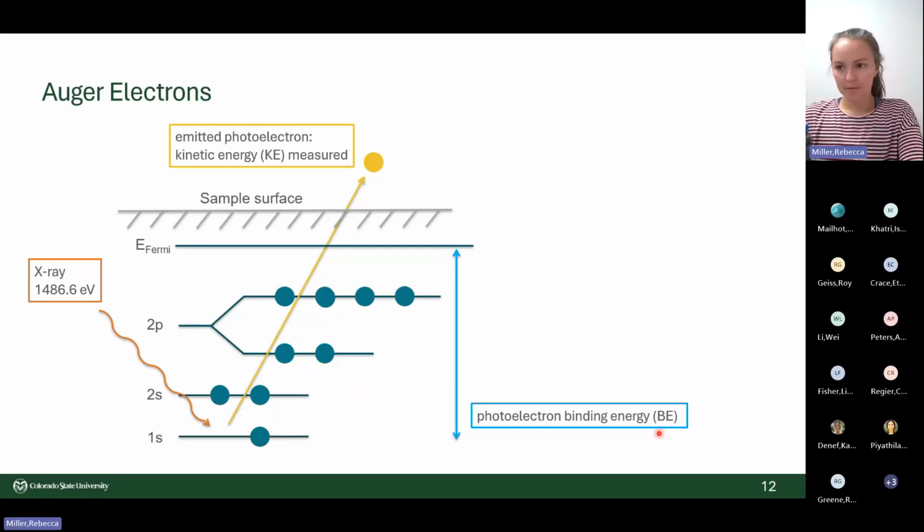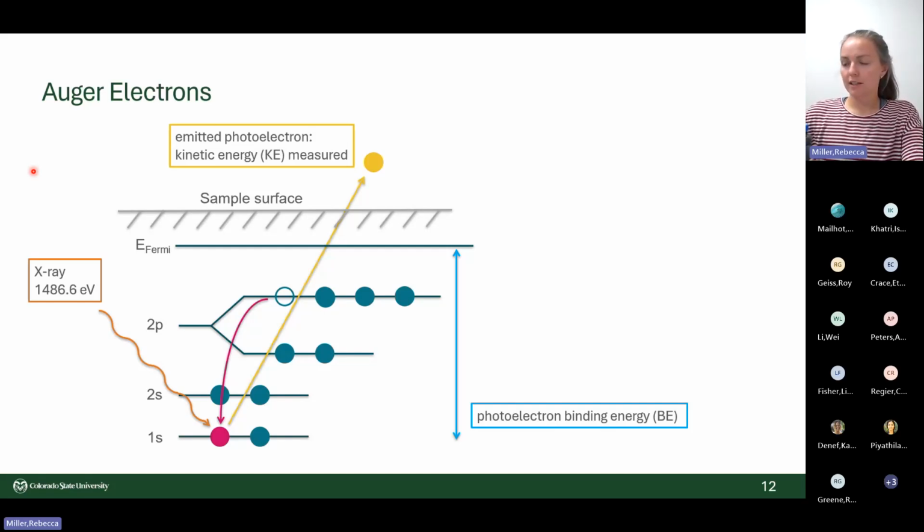Another process that can happen when we have this core electron ejected from our atom is that an electron from an upper shell can drop down to fill that hole. If this sounds familiar from SEM EDS, it's because the electron beam causes the same secondary electron ejection. If an upper electron falls down, an X-ray can actually be given off. And that's what the EDS detector in SEM picks up to figure out which elements are where.